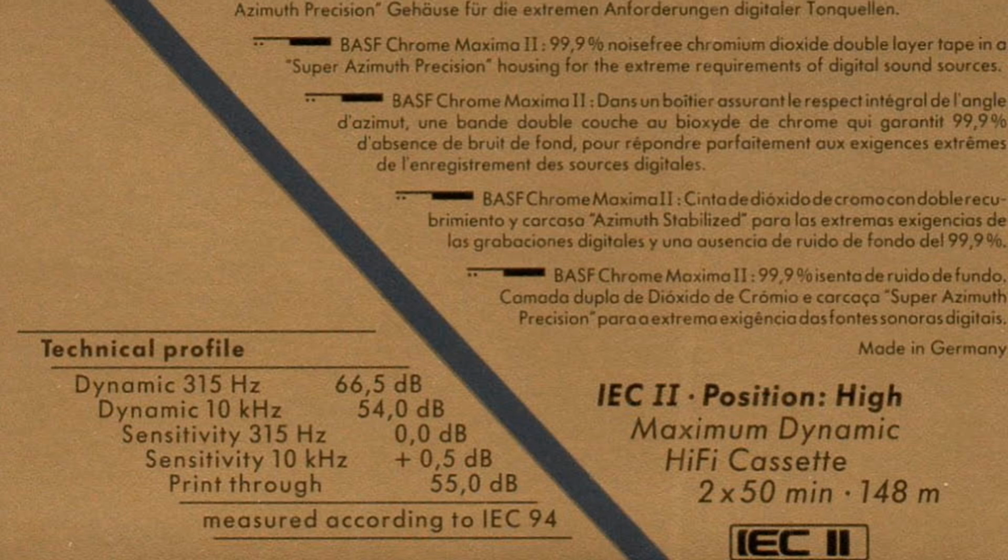If we have a look at the technical specs on here, it says dynamic 66.5 dB, dynamic at 10 kHz 54 dB, sensitivity at 315 Hz 0 dB, sensitivity to 10 kHz plus 0.5 dB, print through 55 dB, measured according to IEC 94. Now the interesting thing here, on the right hand side, it says IEC 2, position high, maximum dynamic hi-fi cassette, 2 times 50 minutes, 148 minutes, IEC 2. And what IEC 2 means is that it has been manufactured to respond to the IEC type 2 position on your cassette deck. So any cassette deck that's been set up to IEC 2 will get those sort of performance figures, or at least that's what they're trying to say.